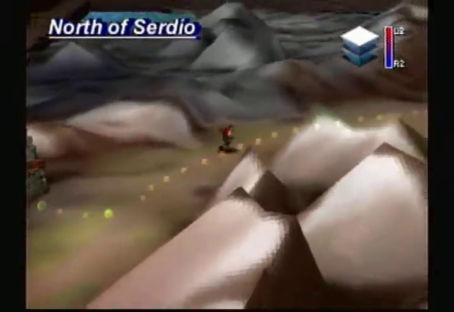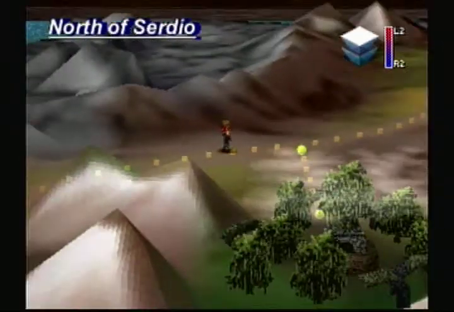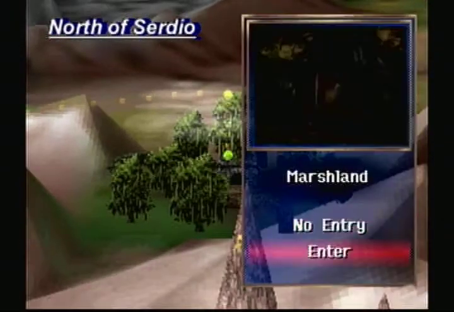So, now we're going to head this way. At this point we're going to want to go here and enter the Marshlands, it's the way we have to go. In here there's a little side quest I'm going to do, so I'll show you in just a second.